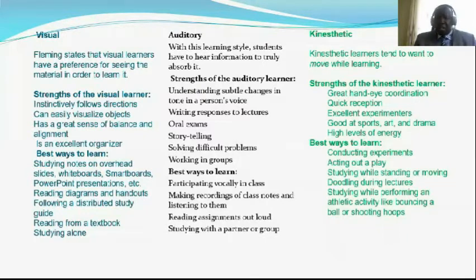wants to move around. So these ones are very good at hand-eye coordination, quick reception, excellent experimenters, good at sports, art, and drama, and have high levels of energy. Best ways to learn, these ones will work very well with conducting experiments, acting out a play, studying while standing and moving around, doodling in class, studying while performing some athletic activities.